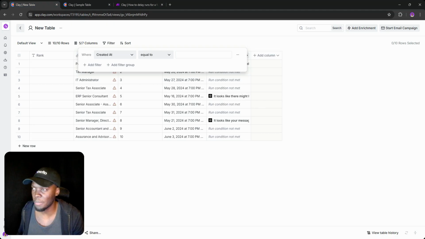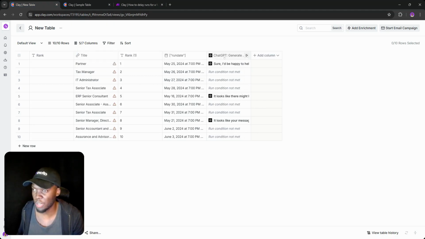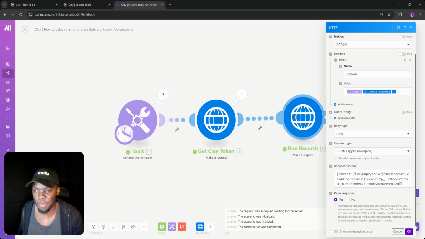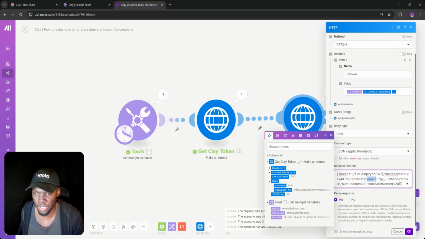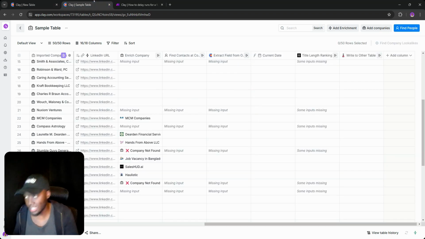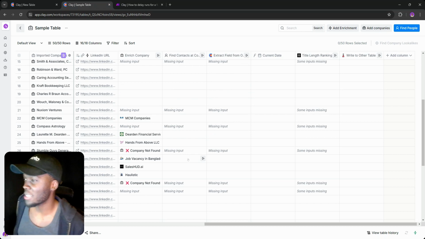Therefore, with this automation, like the mistake that it just made over here, because we changed the GPT prompt, it ran this again. It wouldn't actually make it again because this is based on the view, right? You see view ID right here, it's based on the view ID. So if the column is not in the view ID, it's not going to work. Therefore, how we ran this and this one, that would not happen again. Let's get into the workflows and let me show you how that works.